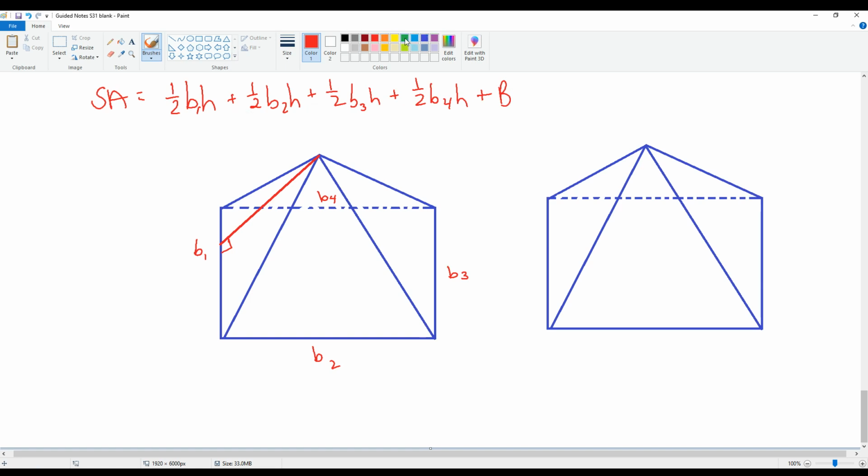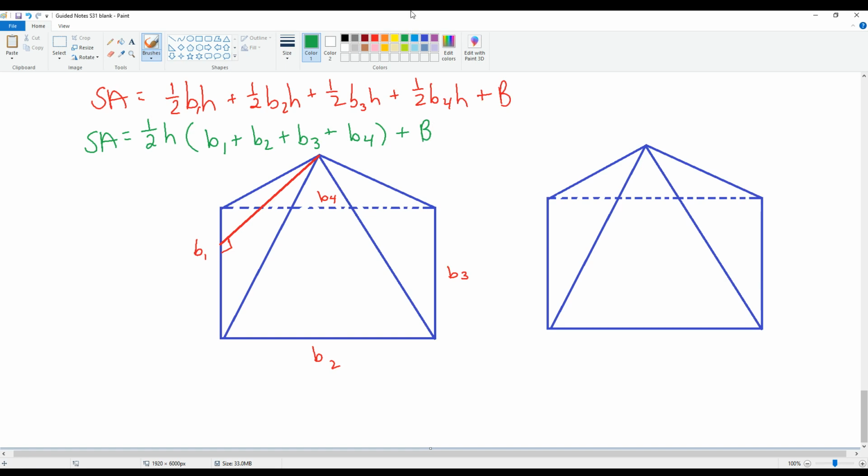Taking a look at these first 4 terms, you can tell that they're different by their base, but the 1/2 and the h is the same for all 4 terms. So I can actually go ahead and just factor out the 1/2 and the h. So this would be 1/2 times h. And if I pull that out of every single term, what I am left with is a B1, a B2, a B3, and a B4. That's what would be left because I pulled out the 1/2 and the h. And then, of course, the plus area of the base would still be there.